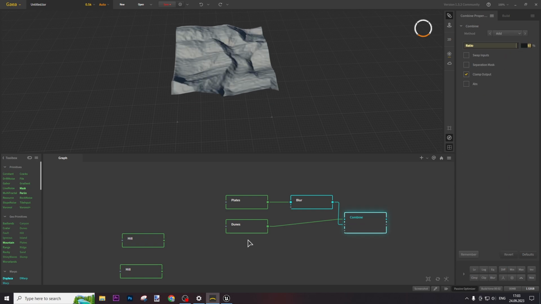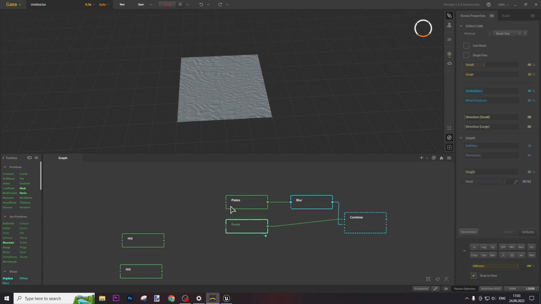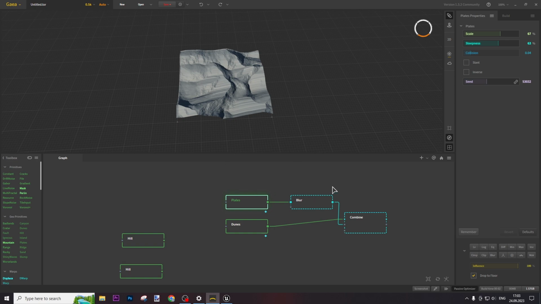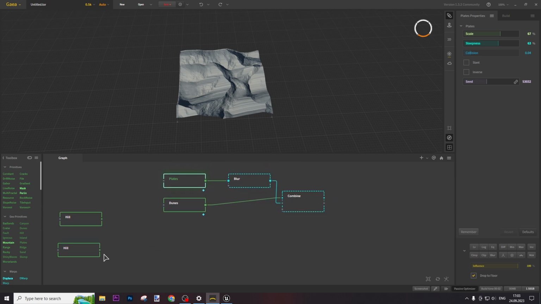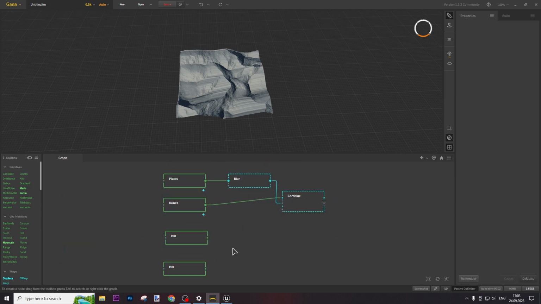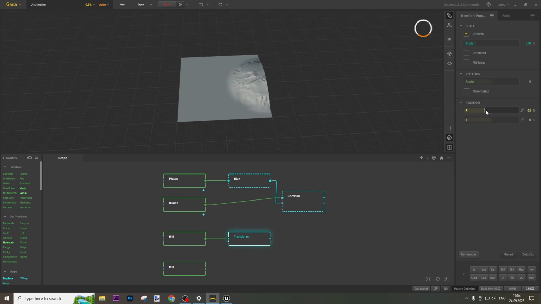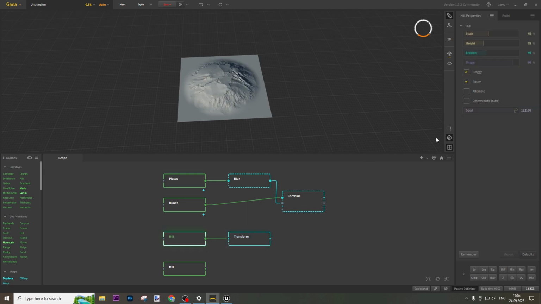And then I want to make dunes drop to floor, and plate also drop to floor, because I want this to be our flat type of shape, because hills must be accented. So let's add our hills. First of all, I need to transform them, because our hills are currently centered. I don't like this, so let's move them to the border. I'm going to use maybe this coordinate, and then let's adjust our hill.